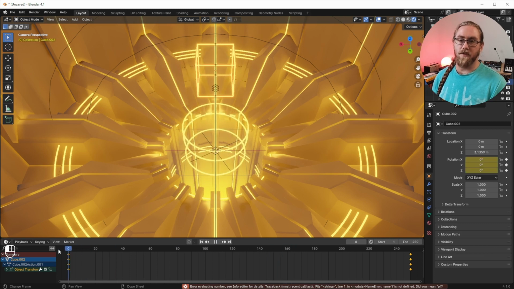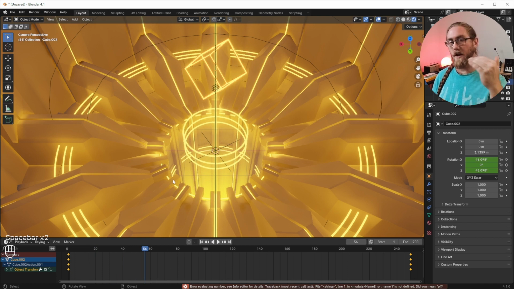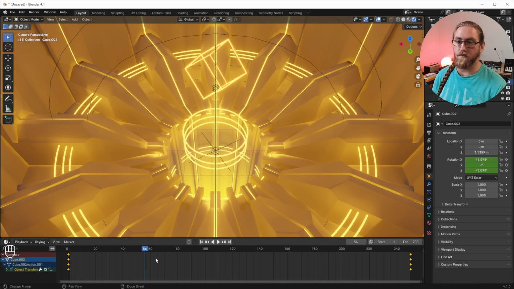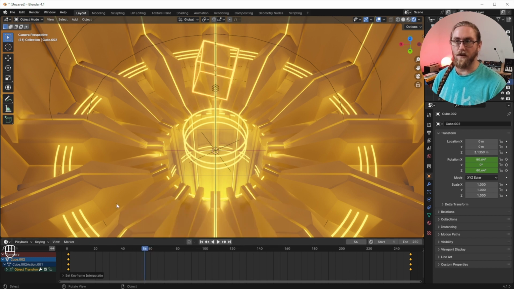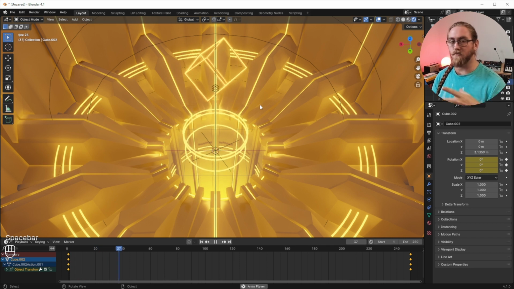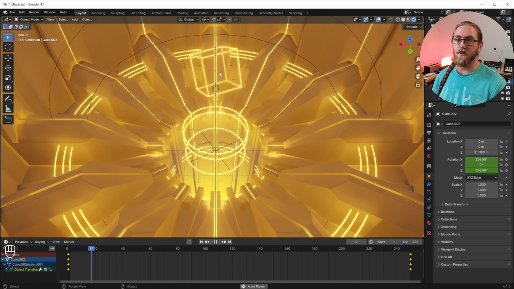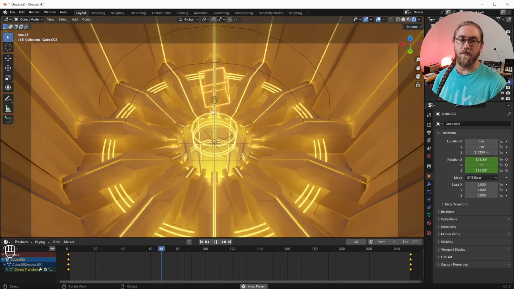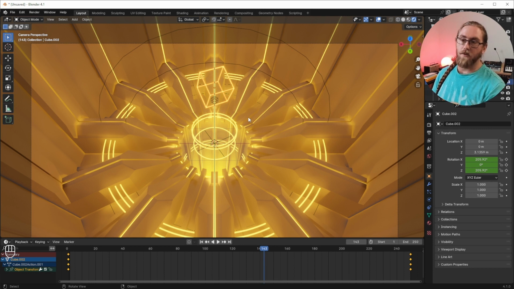But there's a bit of an issue with our loop. It's got a slow start and a slow end, which is very apparent with our looping animation. To fix that, we're going to right click, go to interpolation mode and go to linear. Now when we start this from the start, it's going to be a wham, and it just starts rotating at a very set speed. So when we come over to the end of our animation, it lines up perfectly and everything's running in a nice loop. I am very happy where I'm at right now.